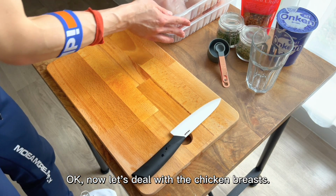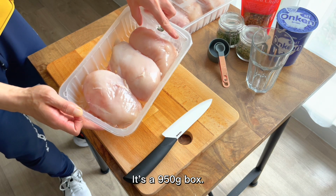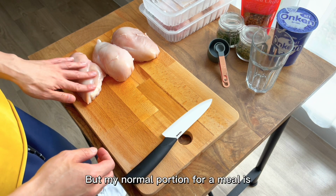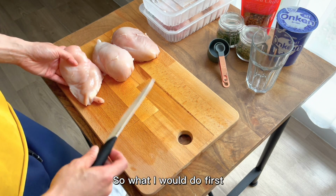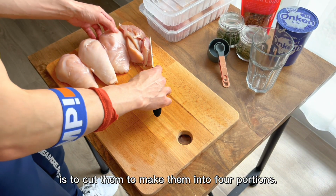Okay, now let's deal with the chicken breasts. This is the portion I usually buy. It's a 950 grams box. Normally, each box contains 3 large breasts, but my normal portion for a meal is 200 to 250 grams. So what I would do first is to cut them to make them into 4 portions.